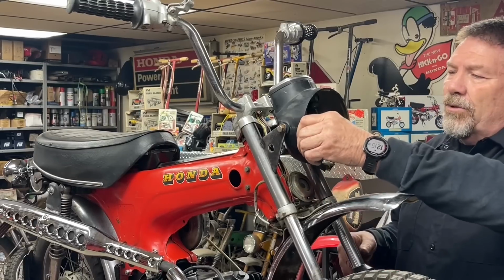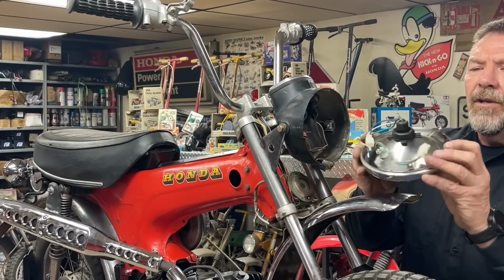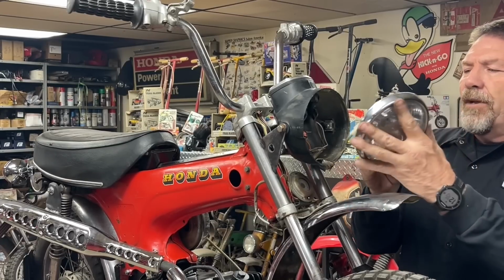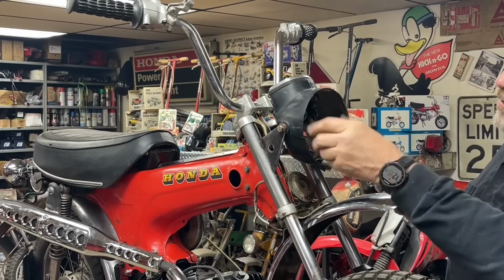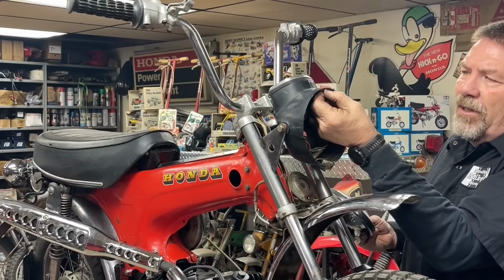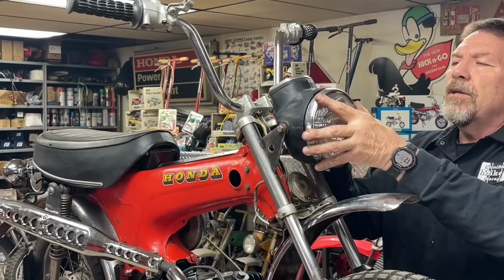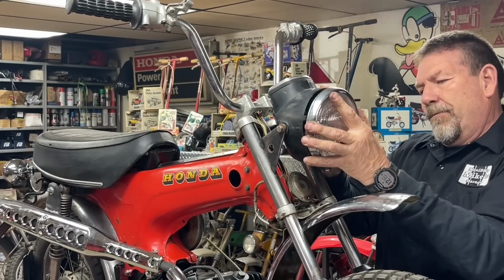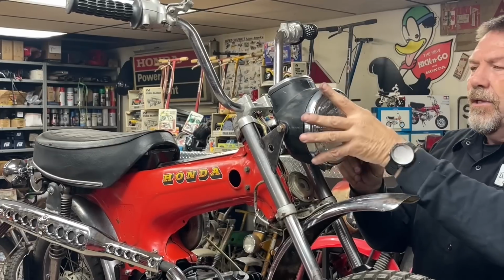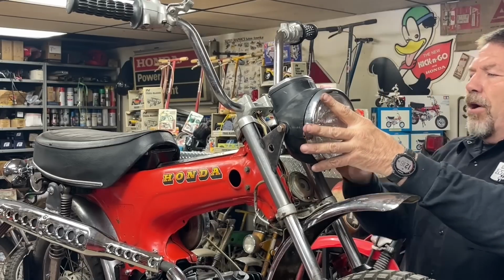And I know somebody's probably asking, well, how in the world are you going to mount that headlight? Well, what I'm going to use is one of these aftermarket 12-volt headlights, and see how it's got little tabs on it. So it will fit up in there, and what I'm going to have to do, I hate to do it, but since it's already kind of broke and I'm not using it the correct way anyway, I'll have to grind off this little lip right here so that the headlight can clear it, but the ring should fit up in there, and then I will have to drill 3 holes in the bucket to run the screws to line up with these, and that's how I'm going to hold the headlight in there. So I'm going to take it all back apart, finish welding that.